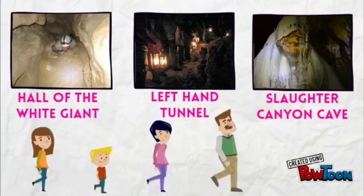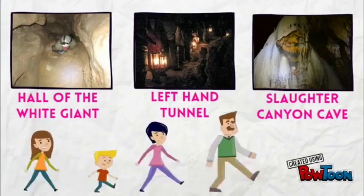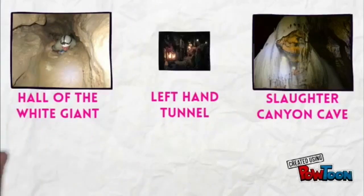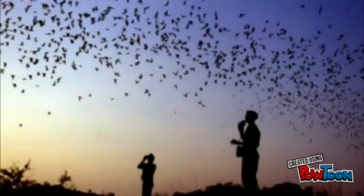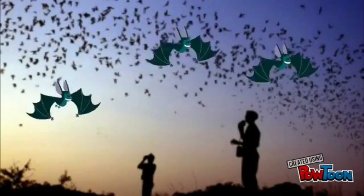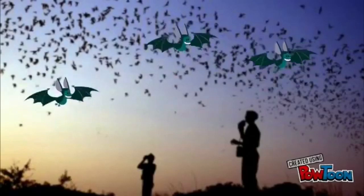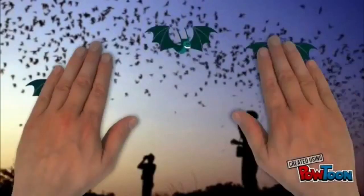The two-and-a-half-hour tour of Slaughter Canyon Cave is a far more strenuous cave hike from a different cave mouth altogether, about a 45-minute drive from Carlsbad Caverns. Visitors to Slaughter Canyon Cave will need to first pick up tickets at the Carlsbad Caverns Visitor Center. And if you don't like being underground too long, you can always still join one of the most popular activities at the caves — a sunset gathering at the natural entrance, May through October, to watch a quarter million Mexican free-tailed bats flop out of the cavern to wheel out over the desert for a night of insect feasting. After all, that's how the Americans found the joint in the first place.